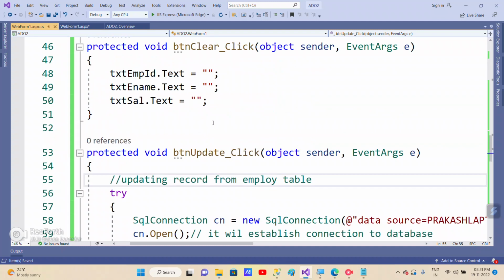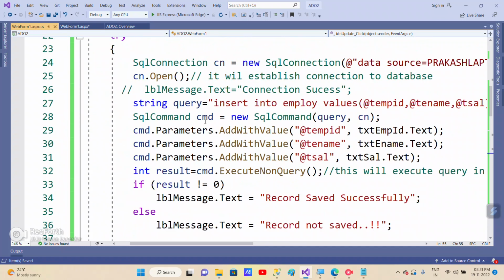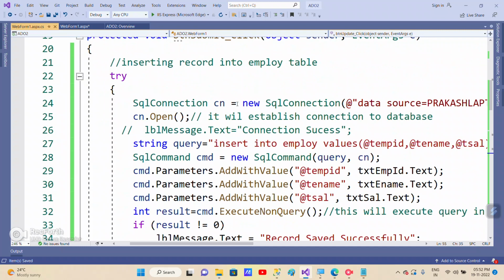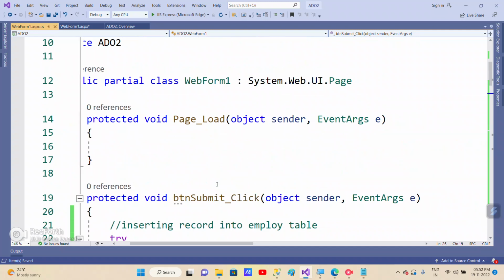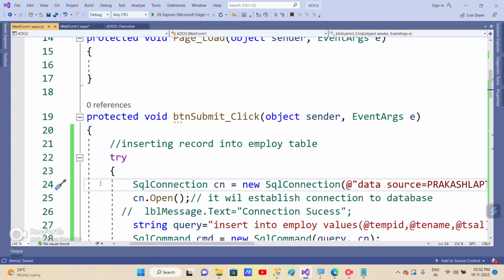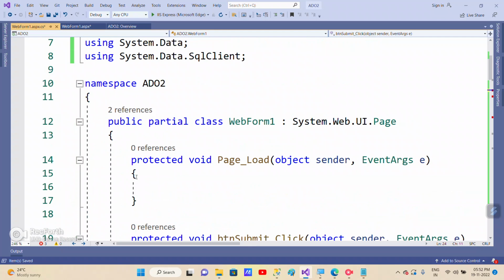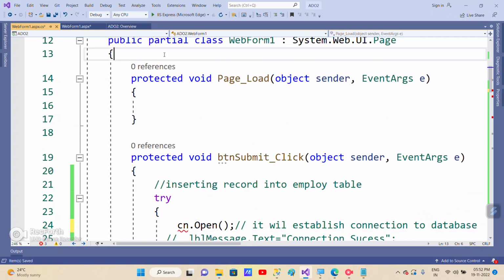So the connection is the same. But the observation here is, in the previous example, I told you SQL connection cn is equal to, this is fine. But for every operation, if you are writing the connection string again and again, it leads to code redundancy. I'm writing the same code again and again. That is why I'm removing this connection line and pasting it here, outside of all these events.